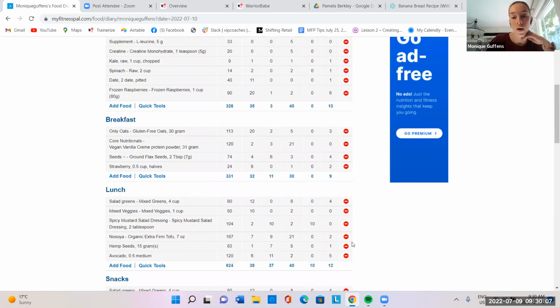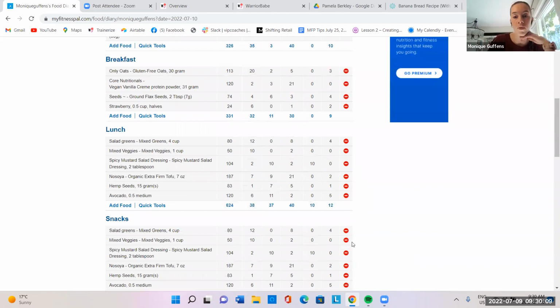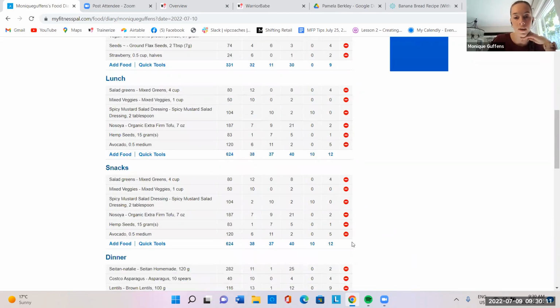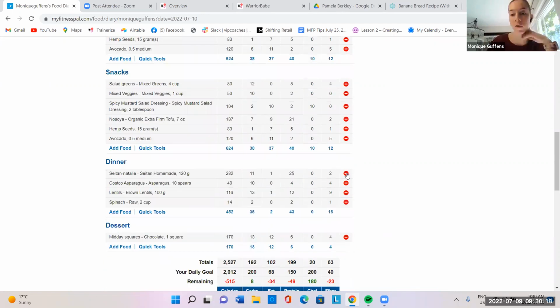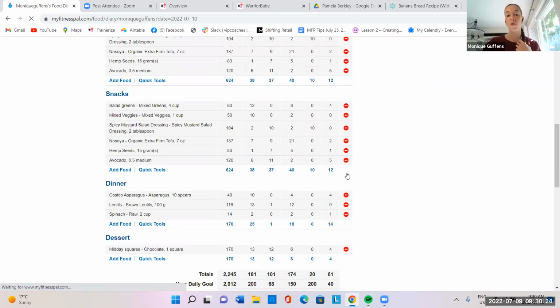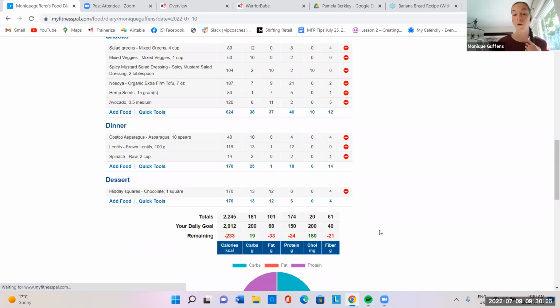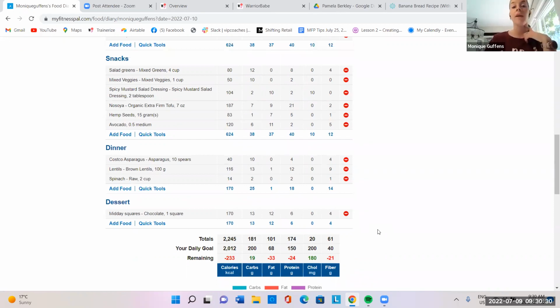So I have 49 to remove, so I'm scrolling back and forward and see what's doubled up, because something doubled up. So let's say I take this seitan out of my dinner, right? I hit the little minus mark and on your phone you swipe. And then I look at the totals, I scroll back down. Aha, now I'm only 24 grams too many, right? So I'm gonna look for something that's 24 grams of protein that I don't really need.